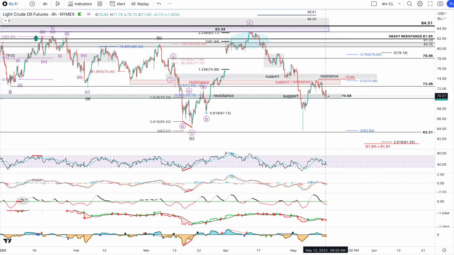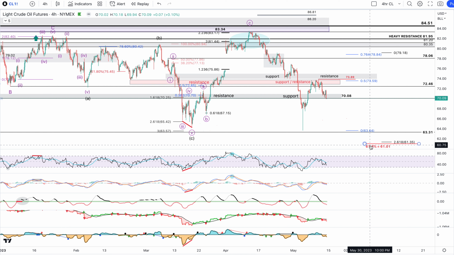If it can't hold this region, I was saying 68.50, which is just sort of down. So if it keeps coming, you could get a bounce, but it'll come back up, maybe retest this resistance, and then roll. So this is the region, I think, where the decisions get made for the $17 difference between going up here or going all the way down to the 618. By the way, the 61.01, it's the 618.